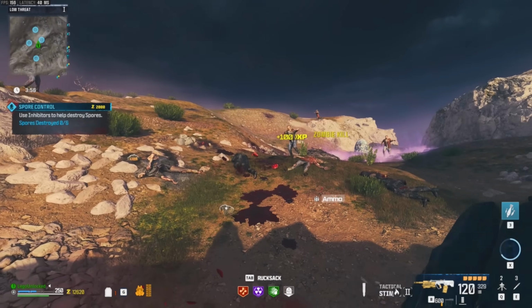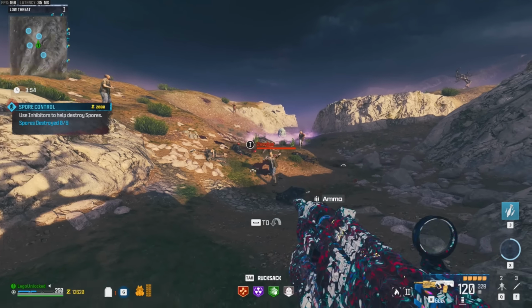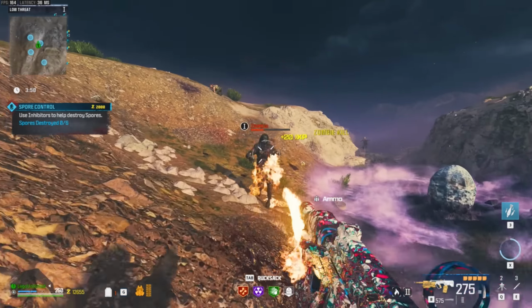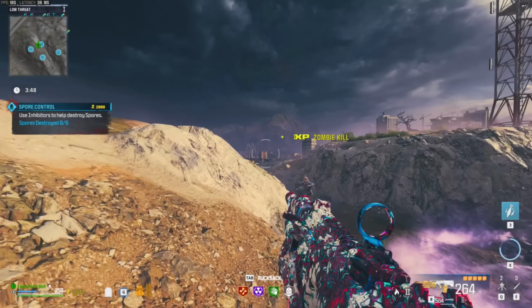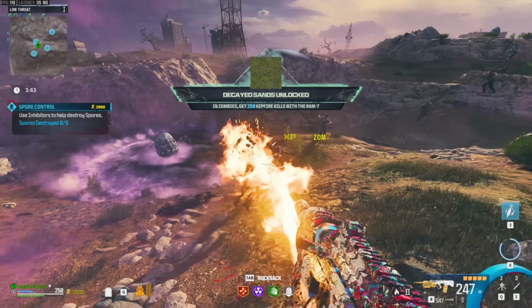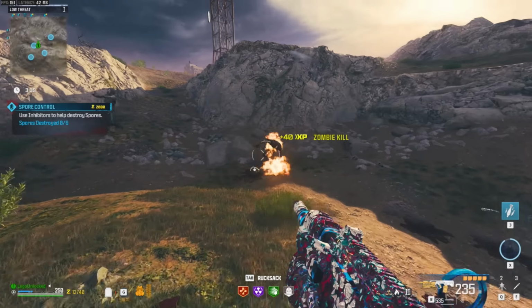Let's go. Dude, this is a really good spore contract. This is one of the better ones I've had. We've just got 4 spawns all around us, and we're out in the middle of nowhere on the map, so no one's gonna come and disturb us and our spawns. Oh, there we go. Get 250 hit fire kills with the Ram 7. Another camo challenge down, baby.